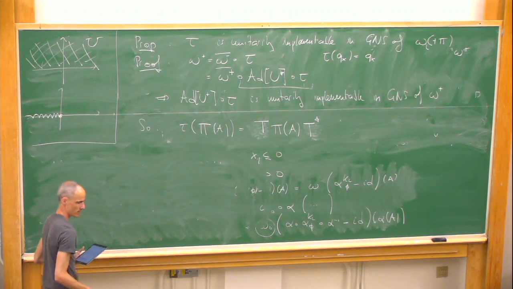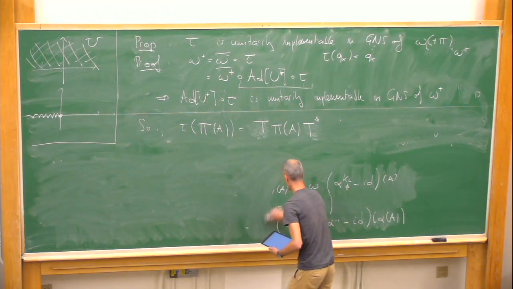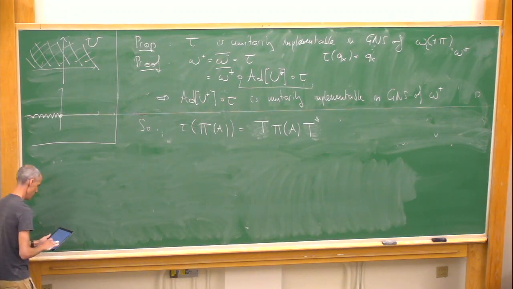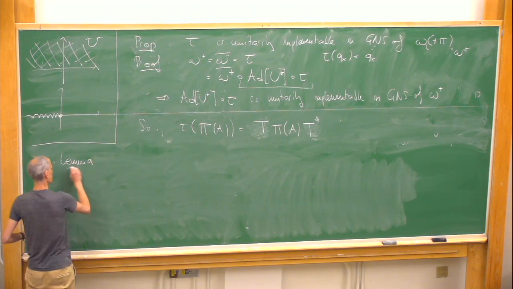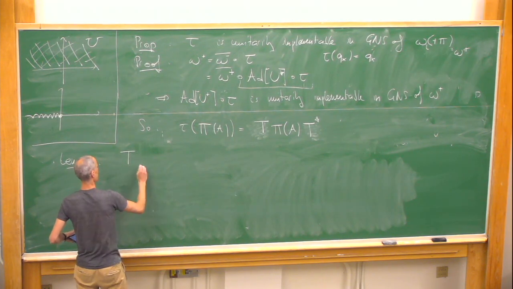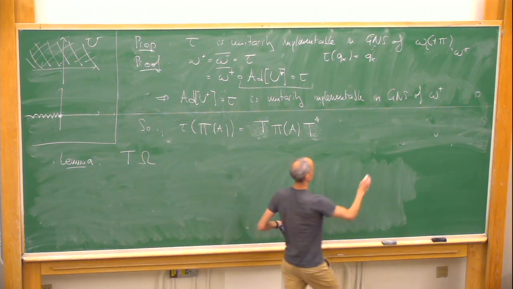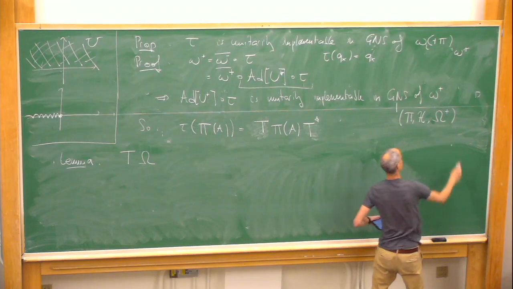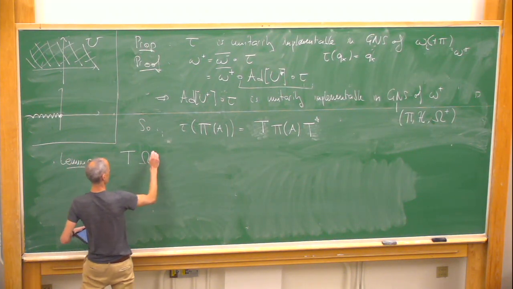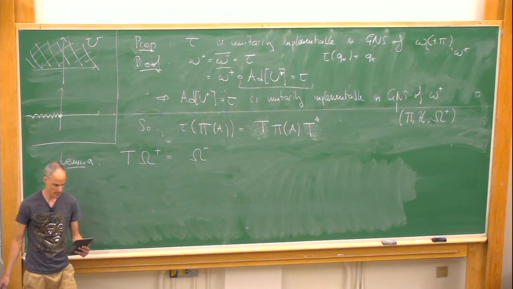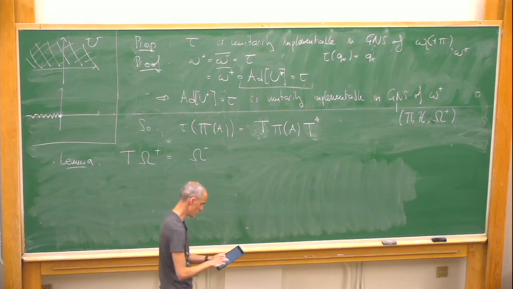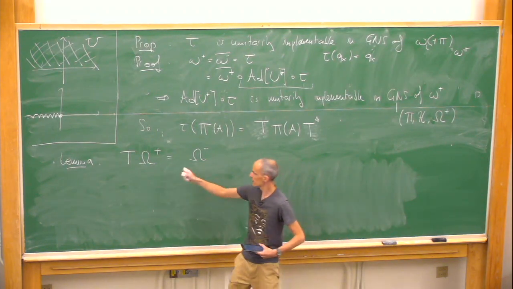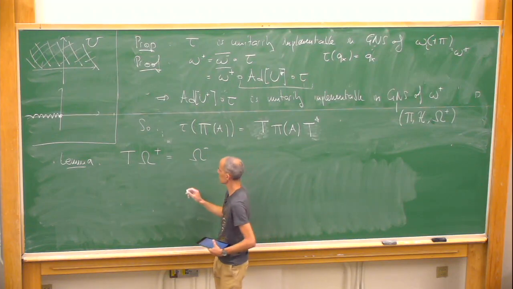Now I am slowly running out of time, and also of energy maybe. Now here's a little lemma, which again requires a little bit of work. So the GNS here is this pi, H, omega plus, okay? So you see, t omega plus has to be proportional to omega minus. And here's what you can do. This is necessarily the case because t maps the state little omega plus to the state little omega minus, so that has to be true up to a constant.